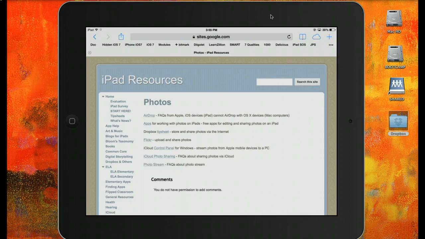And there is one thing on there that I didn't mention today, and that's something called AirDrop. That's a feature that's built into an iPad, an iPhone. The problem with it is you have to have newer iPads for AirDrop to be on there. So I don't even have AirDrop on my iPad. You'd have to have an iPad 4 or an iPad 5th generation.